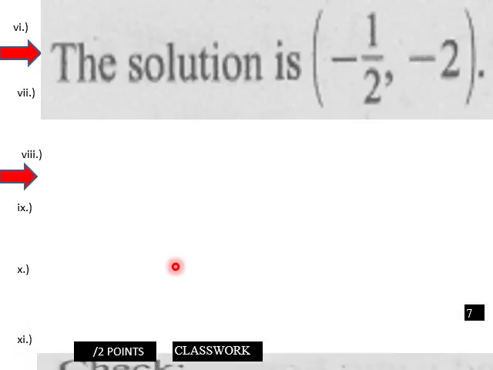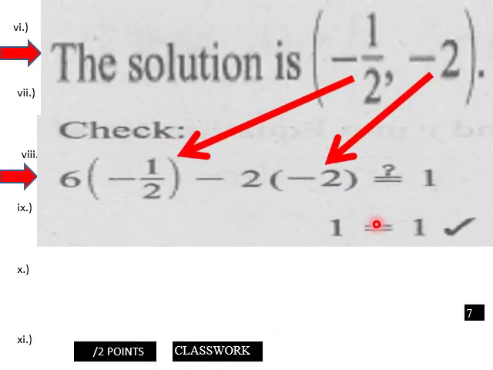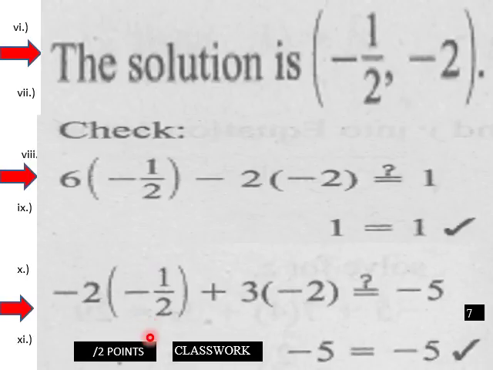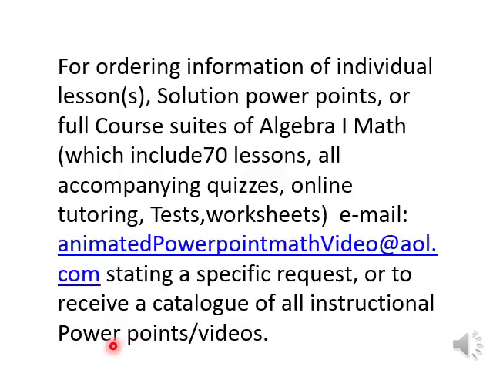We're going to check that. We're going to put that back into the first one here. That checks. And then the second one. So here's our x. And then here's our y. And then our second one here. We plug that in. And yep, it checks out. Negative 5 equals negative 5. So yep, there's our negative 1 half, negative 2. So those check. So there it is. That's part 1, 6.4, part 2, and part 3. Email me here.